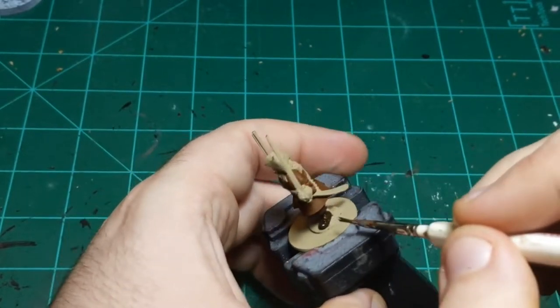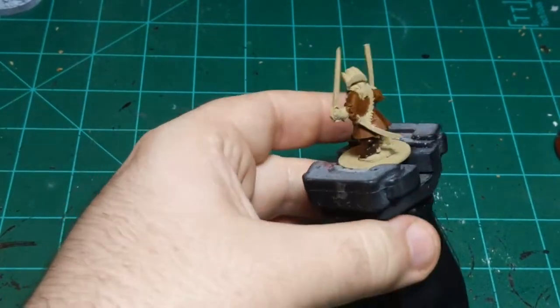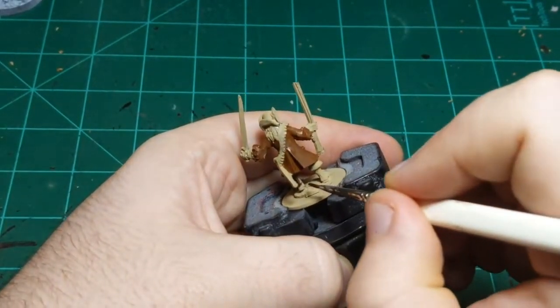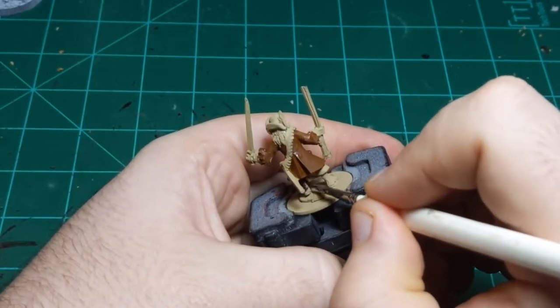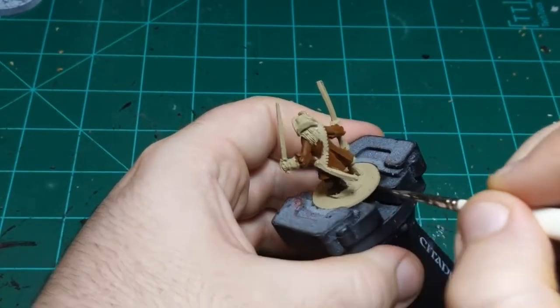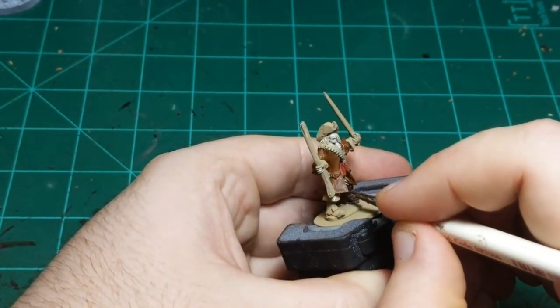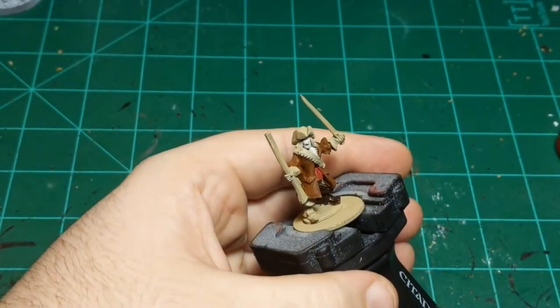Still sort of a reddish kind of hue to it, not completely just a gray brown. Which I guess is good.